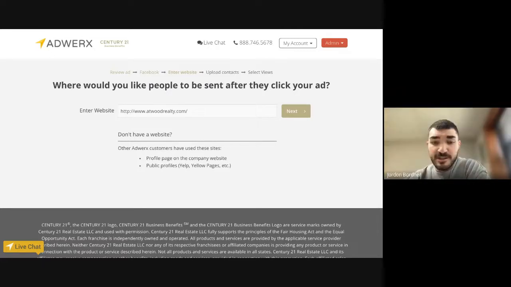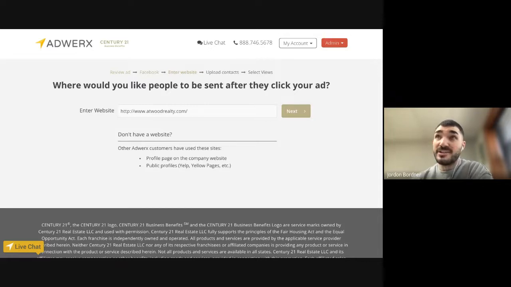Yeah, just highlighting again, the call to action is the most important piece of creating a landing page. So it comes down to what the goal is. One thing that I'm not a fan of is sending them to a landing page that does not have any information on the individual agent, because this works as two parts. Part one is branding in general, connecting a name and face to an agent and having that top of mind awareness. The second part is then trying to get information, get someone to book time with you, get an email address, that type of thing. So I think both pieces are important.